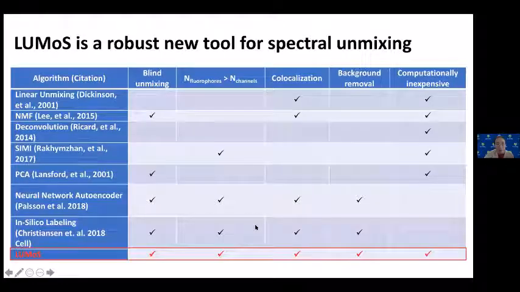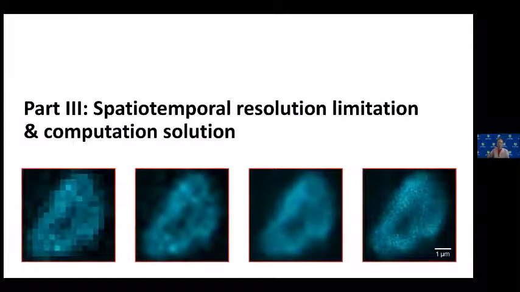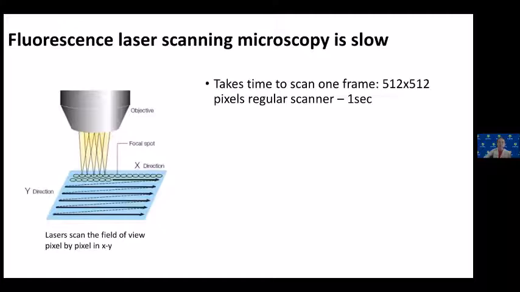All right. So I'll move to the next part, which is an ongoing project at the lab. We try to tackle another spectrum of our limitations, which are the spatial and temporal resolution limitations of our microscope. Just a revisit of what I showed earlier: fluorescence laser scanning microscopy scans pixel by pixel, which makes it very slow when we compare it to camera imaging.